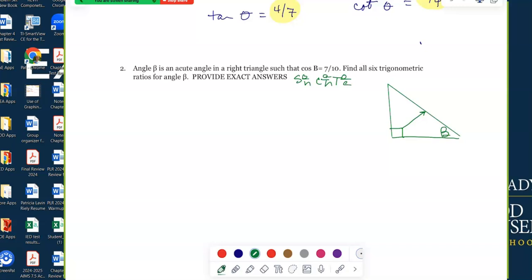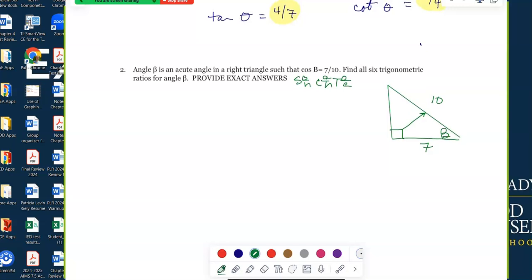And they gave me cosine of angle B, and cosine is adjacent, so this must be 7, and this must be 10, because it's adjacent over hypotenuse. Okay, so we're going to do the same procedure we did a second ago. I am missing this value. I can't start my work until I get that value. So what do I know? I know that c squared equals a squared plus b squared, Pythagorean theorem. The c side is always the biggest. I always find it by drawing that little angle. So 10 squared equals, this order doesn't matter. I'm going to make this x just to have a variable.